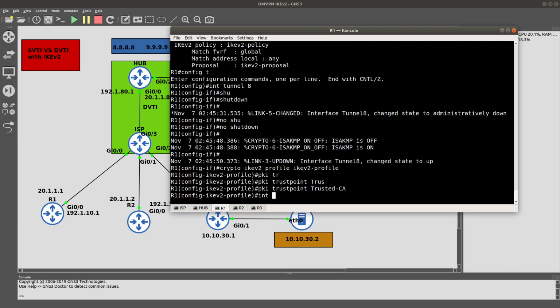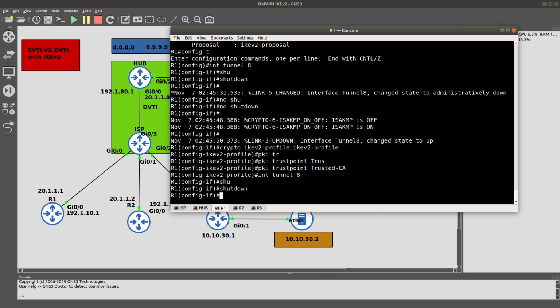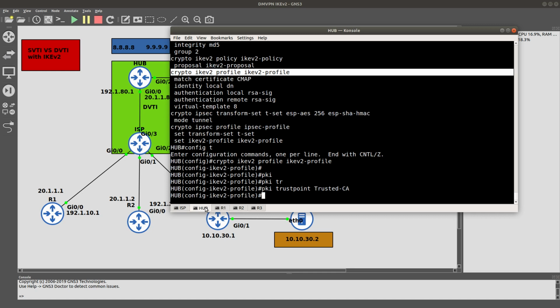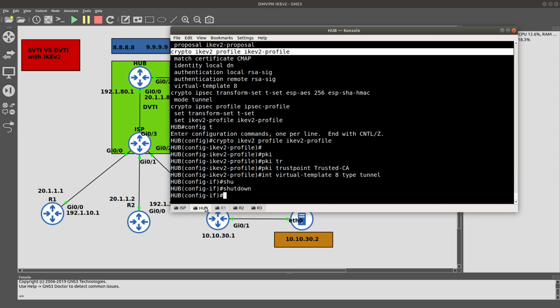Haven't seen anything. Interface tunnel 8. Let's just go ahead and shut it down. Interface virtual template 8 type tunnel, shutdown.